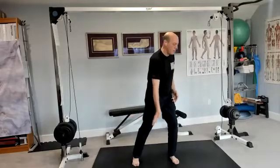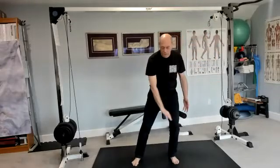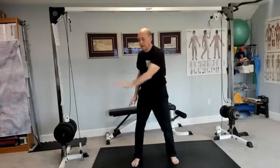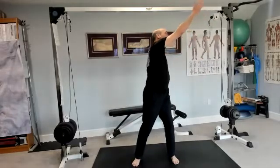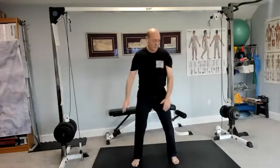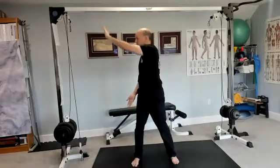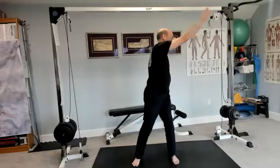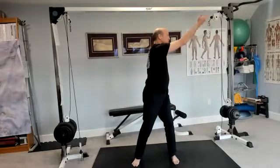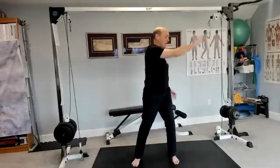Left hand scooping up energy, lifting it up above your head, and then sending it down to the earth. As it comes down, the right hand scoops up the energy, lifting that ball of energy, and then sending it down to the earth. Breathing in as you go up, breathing out as you go down. Breathe in, breathe out. Lifting the chi ball. One more time each side.